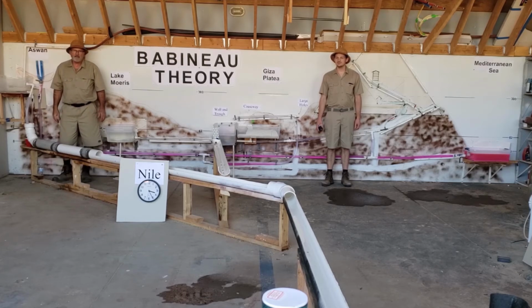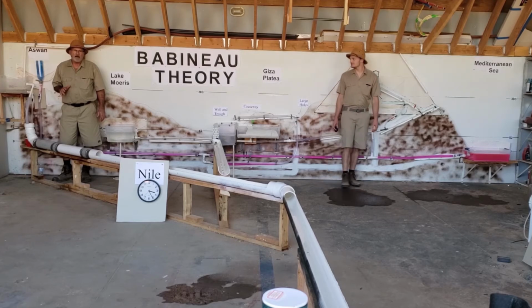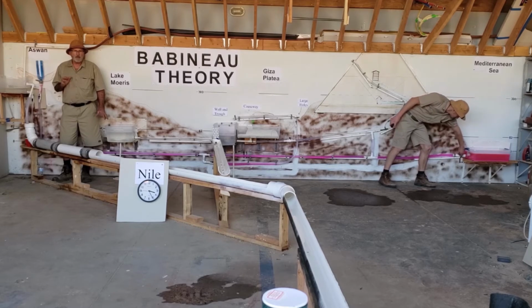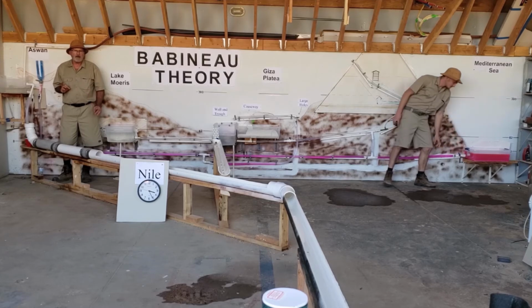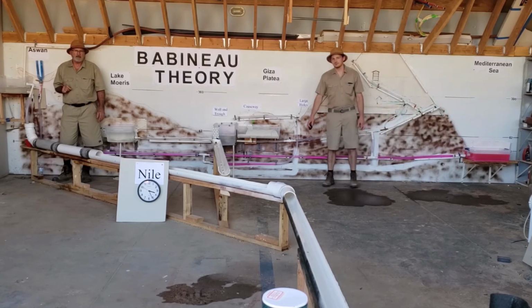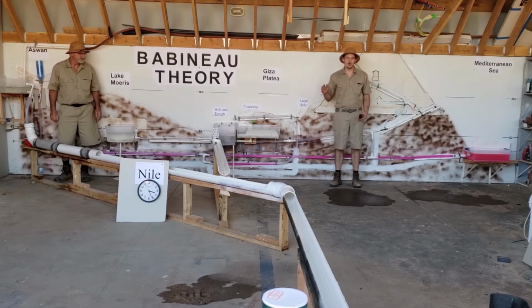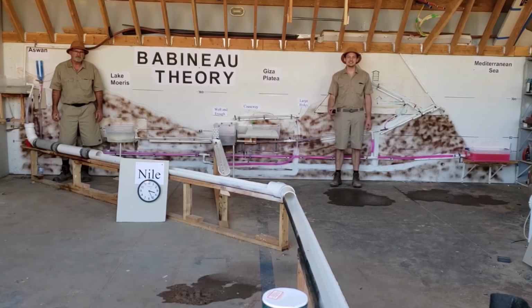Okay, now that the Osiris shafts have been completely overtaken by salt water, I turned the flood season on so you can watch what happens. My son is also going to close the ball valve to a small crack simulating the leak we talked about earlier about the Mediterranean. As water begins filling the Osiris shafts, some of the water will leak back into the Mediterranean, but the majority of it will flow through their system and rise up 82 feet to flow back into Lake Moeris. For the next several flood seasons, this same phenomenon would repeat itself.